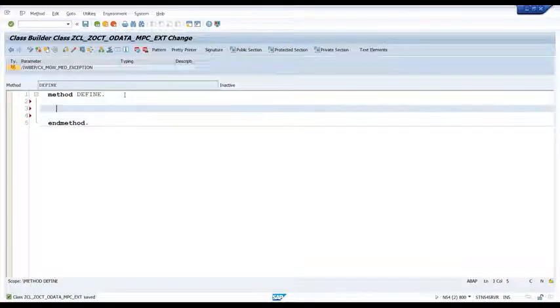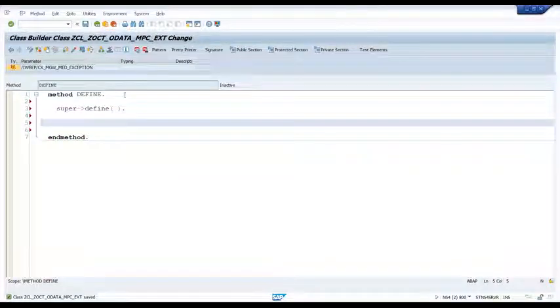Now I'm going to redefine this define method, and let me call the parent class method, super define. This is how in OOPS programming we call the parent class method to execute all the code from the parent class. And now here we have to tell, okay, fine, you are exposing a media, but what is the source of the media? What is the type of media? Until you tell that, it will not add header information, and the browser is not going to recognize what you are doing. So this is a very important exercise.